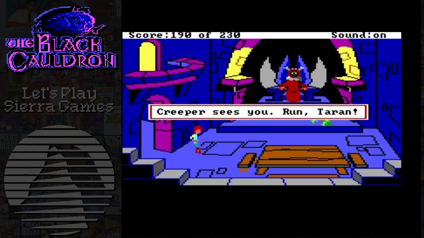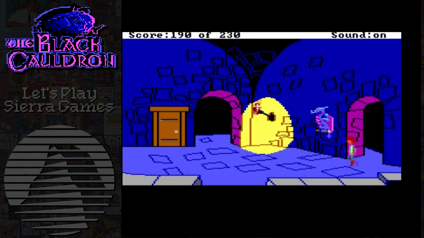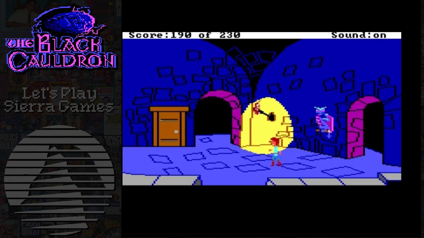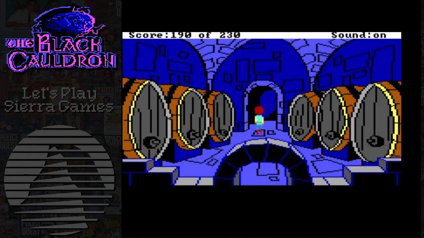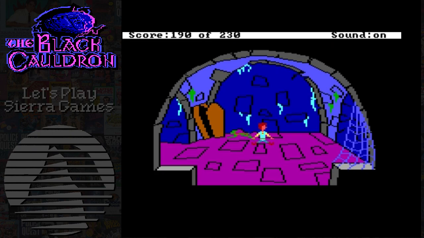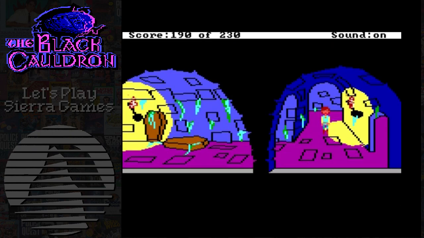So we restore, we leap down, Creeper sees you, and now he's chasing you. So now we got two people chasing us. Now the Horn King's gone, and now the goon is back. So now we're just running amok, trying to find out where we should go. We're going to do a quick exit down into this area. Bam! Alright, so let's take a look.